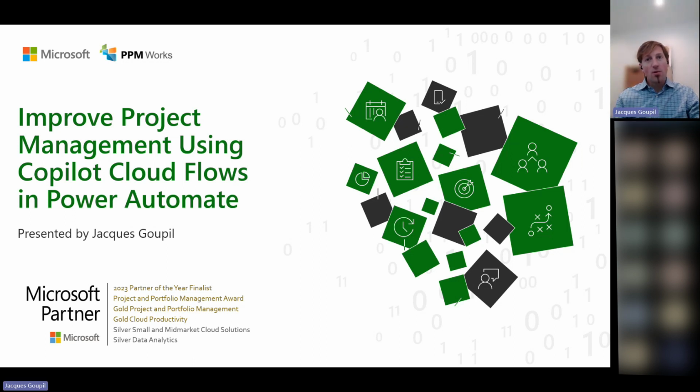So when we're going through even our day in the life discussions, I'll always think about how a new technology can help not only you and your role, but others that are out there. Today, we're going to be looking at Power Automate, but not just any Power Automate, taking a look at how you can use Cloud Flows and Copilot to help yourself out.